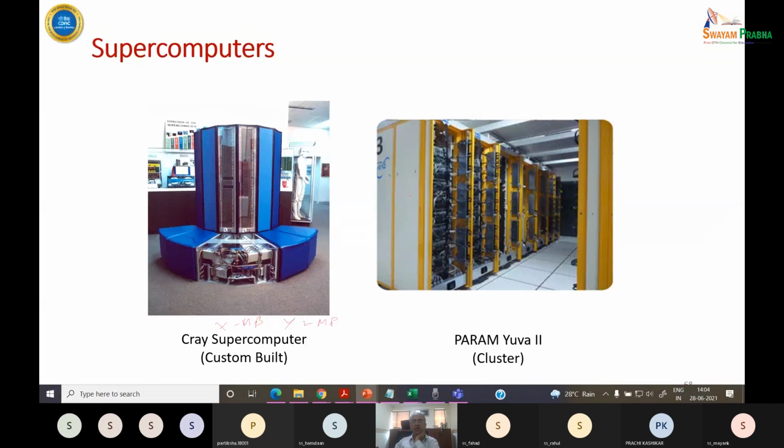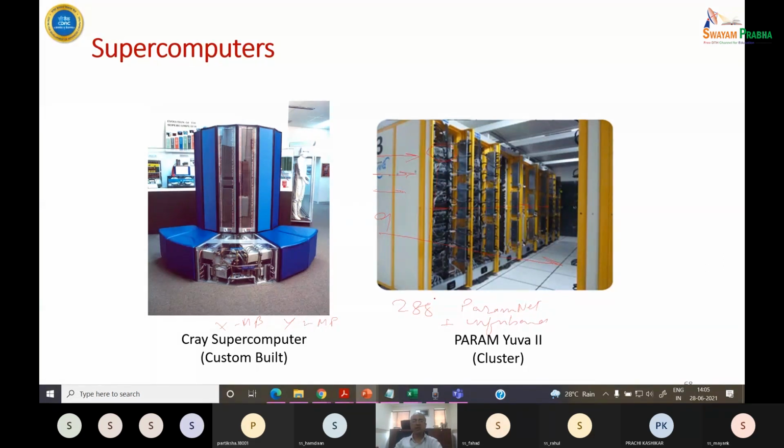Whereas this is the Param UR2 cluster. What is not visible here is that this is one node, this is another node, a third node. So there are 9 nodes in a row, and 8 such rows, and then columns here. In total there are 288 nodes in Param UR2, connected by ParamNet, and you saw a glimpse of that in the previous lecture, and InfiniBand: 2 networks. That is how this cluster is made. So that's the difference from the 80s to the 90s.